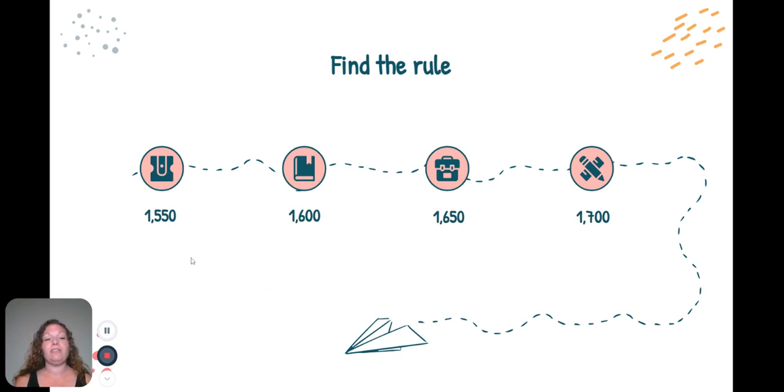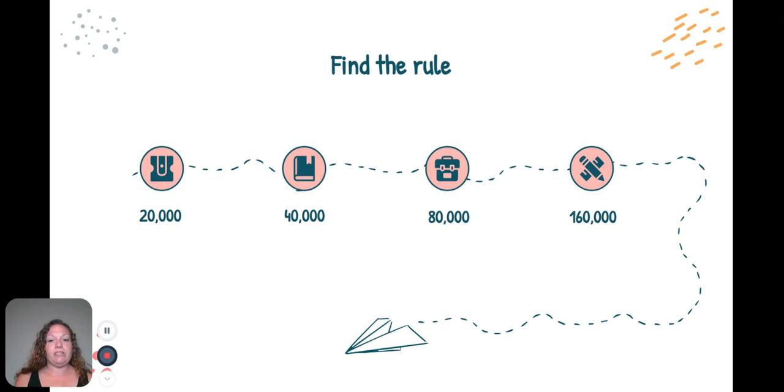All right, 1,550, 1,600, 1,650, and then 1,700. So I don't even want to look at the thousands place because they all match. Let's look at the next ones. We're adding 50 to each of these because we went from 550, we added 50 and got 600. We add another 50 and we get 650. We add another 50 and we get 700. What you need to do is make sure that each time that you're skipping a number, that the pattern stays true.